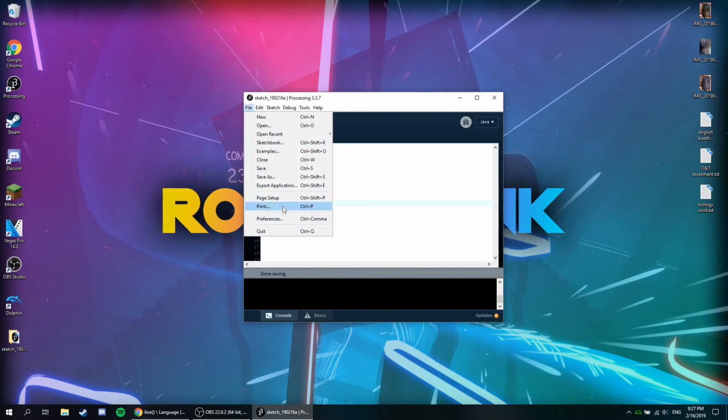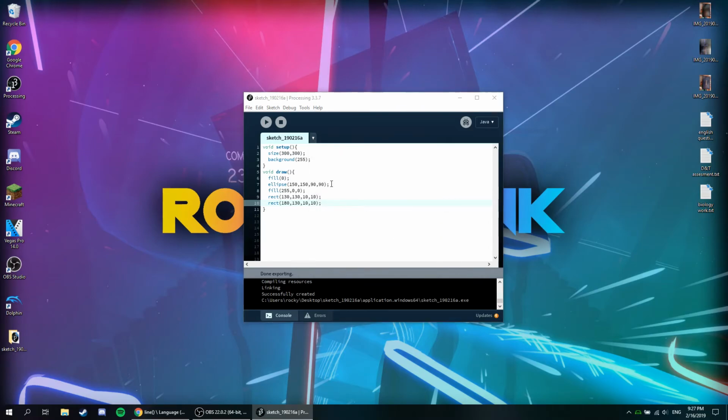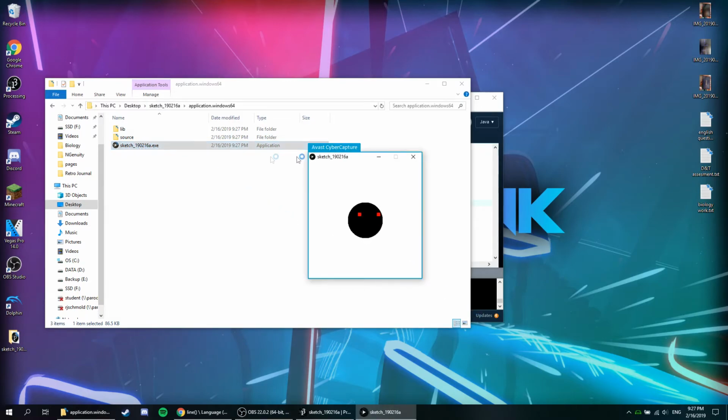Now to compile this, you'll just go Export, Windows, embed that if you don't have Java for the computer you want to put it on. I have Java, so I'll just export it like that. You run this exe.